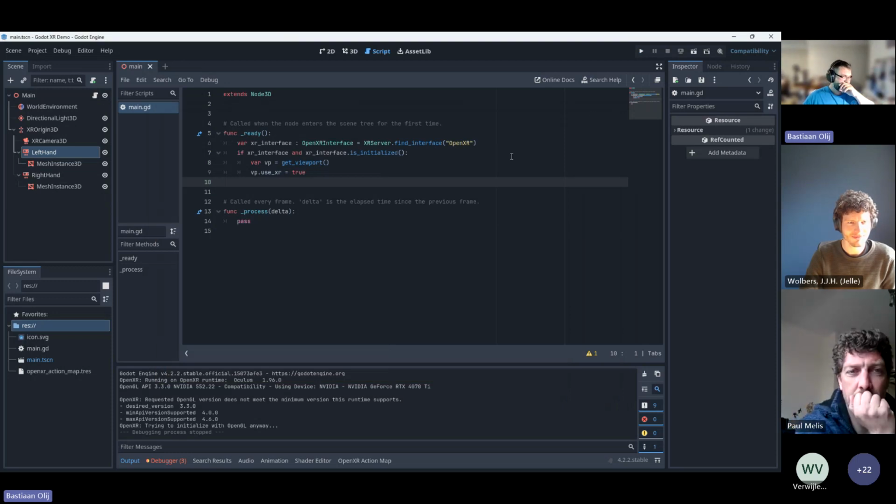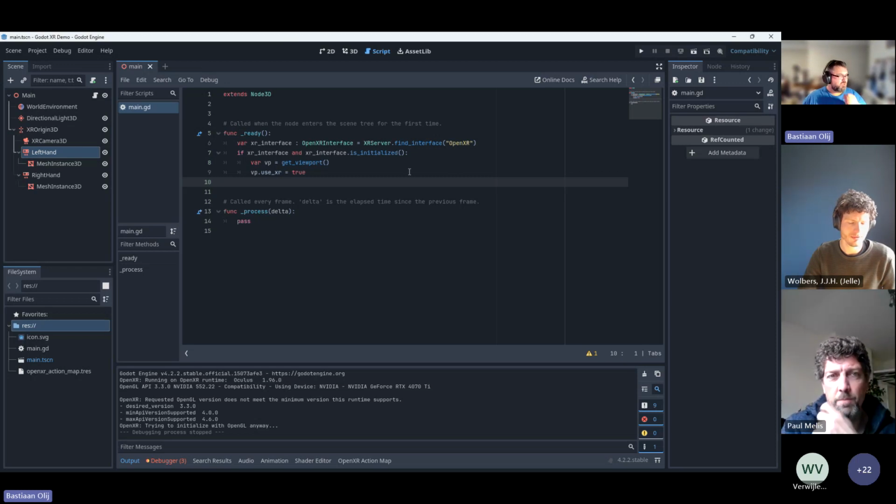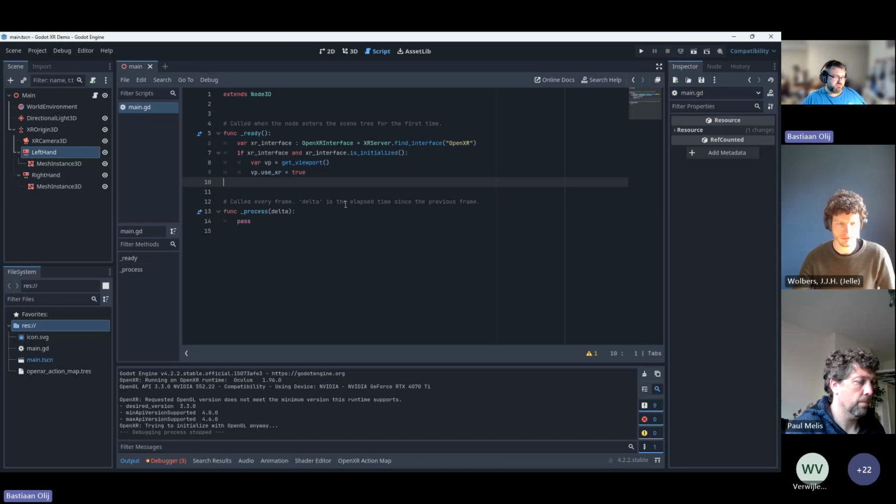So yeah, you can see that the iteration speed becomes really fast because you can just run, change, run, change, run, change. While if you use C#, there's always a compilation step in between, and you get a delay. This is also the same issue that Mac users have when they are running natively on the Quest. That they have to go through that whole process every time that they run, which we'll see in a minute, where we actually have to build the APK and push the APK out to the headset to actually run on the headset itself.